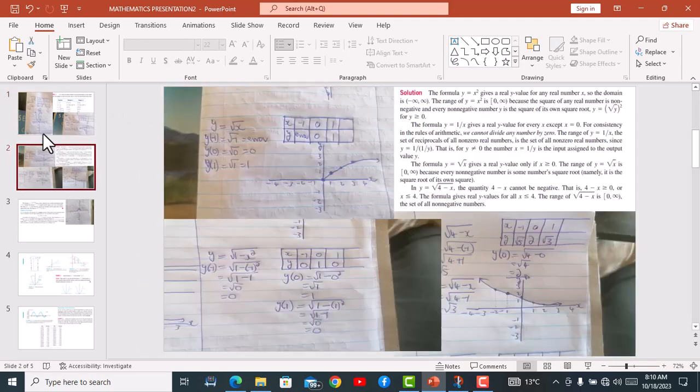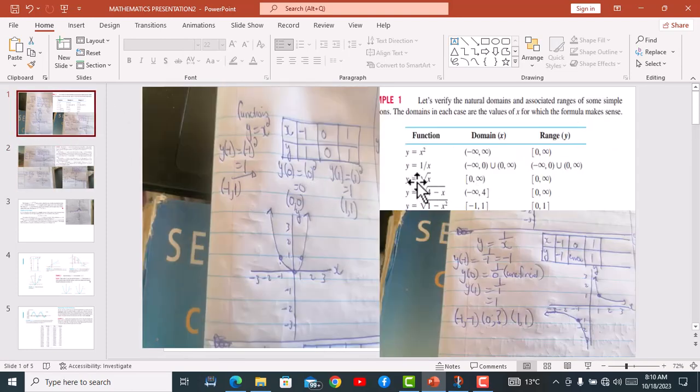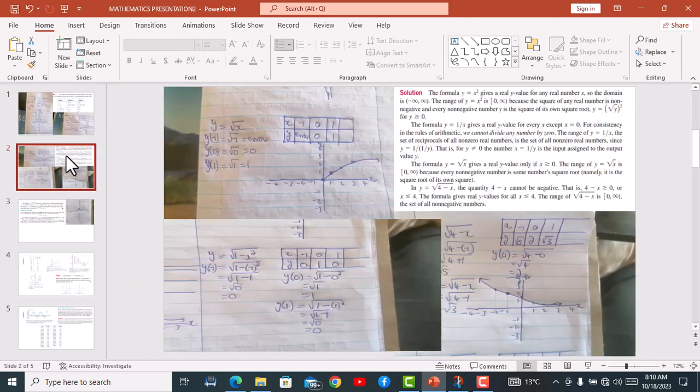Let's go to the second slide. Let me just take you through that. The graph of the square root of x. I tried to have it in here, as you can see. And then I drew up a table of values: -1, 0, and 1. I'm using the same interval for x. So you would substitute the value of x. You would have the square root of -1, which is an error, and then we don't have a value of y when x is -1.